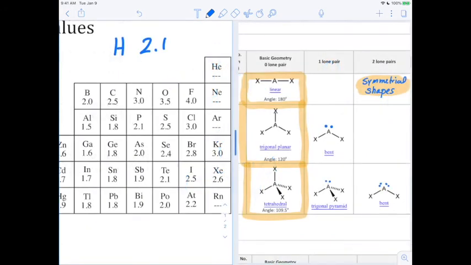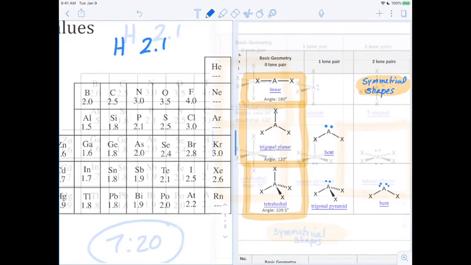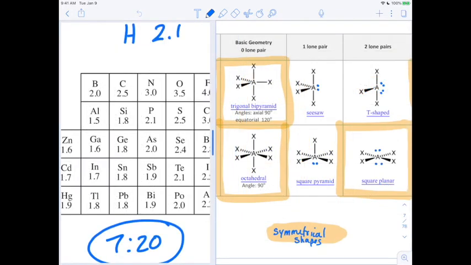Good question. So I see a question coming in. So when you're subtracting electronegativity, which element is subtracted from which? Really, you can do it in either order. I always like to do the large number first. That way I always get a positive difference. But if you did it the other way, just take the absolute value of your answer. So just make sure the difference is always positive, and then it doesn't matter. So the wedges are showing you geometry. So a wedge means it's coming out at you, and a dash means it's going back behind you.